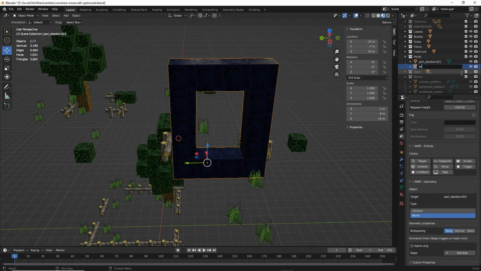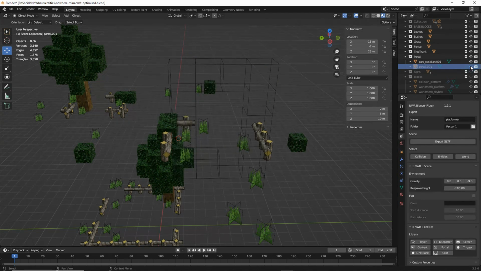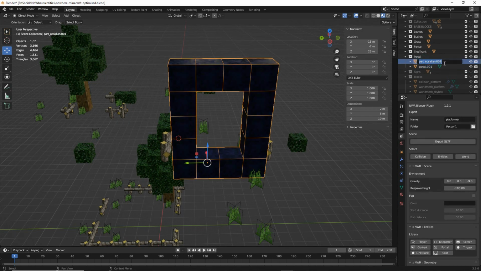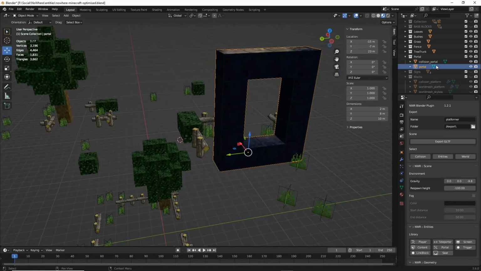So we'll just call this portal. That's the object. And then we'll call this collision underscore portal. So that's the portal, so we can hide that.